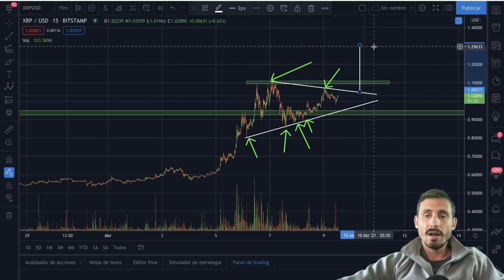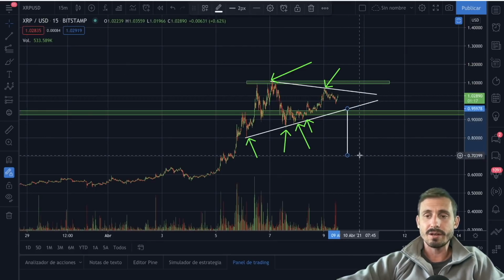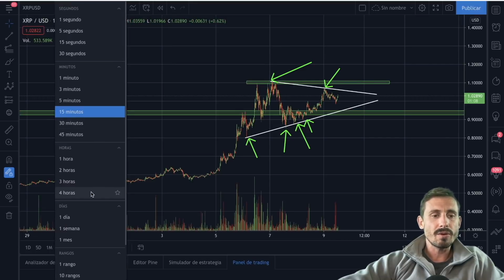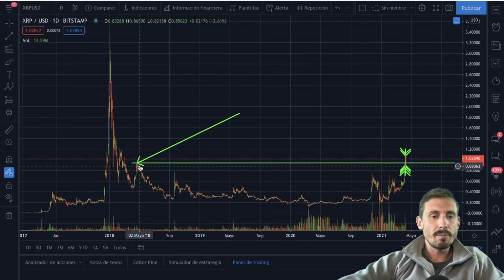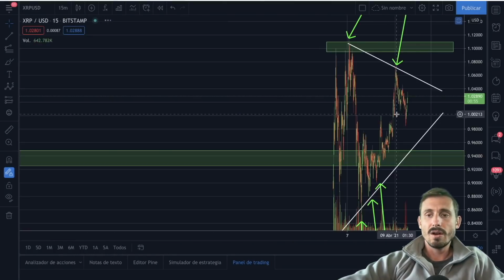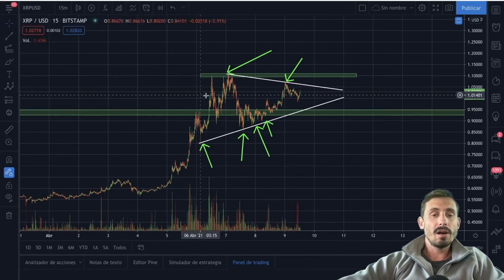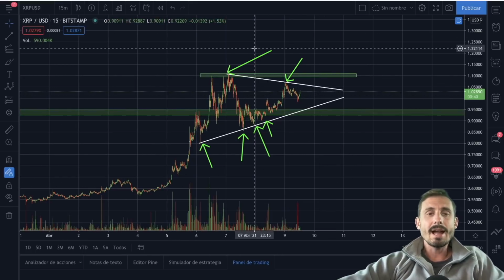You know, we could potentially see XRP going to the $1.30. If we break to the downside, you know, we could have a huge correction and go back to the 70-cent level, okay, but I have this green box area right over there because we've broken a major resistance point from the past. If I go here to the daily chart, as I showed you on yesterday's video, we've got this peak right over here, and XRP broke it nicely a couple of days back, as you can see here on the chart. So this is what I got for the XRP. You know, we are creating a bullish pattern. This is usually a 50-50 symmetrical triangle, but because we are coming from an uptrend, it's very likely that we are going to consolidate and continue to the upside.